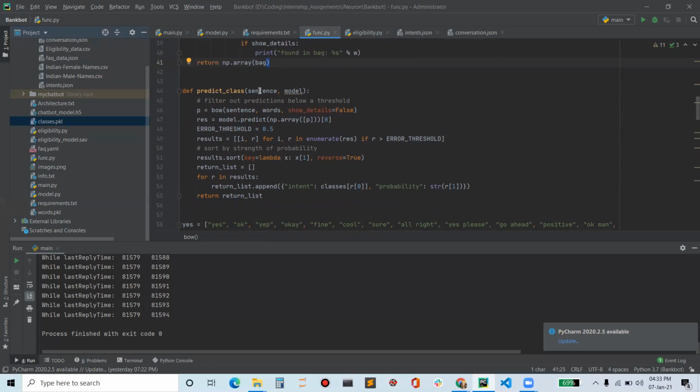Over here, again, I'm taking the sentence and the model, which was saved in H5 format in the previous function. First, inside p, we take the bag of words, and this BOW is the function. We are giving it two inputs, which are the sentence and then the words. Ideally, this words should be over here also.